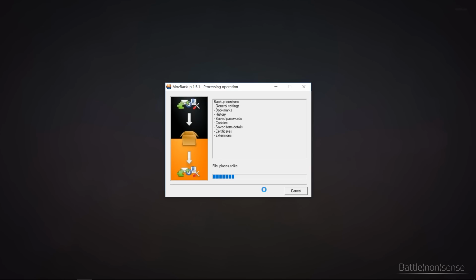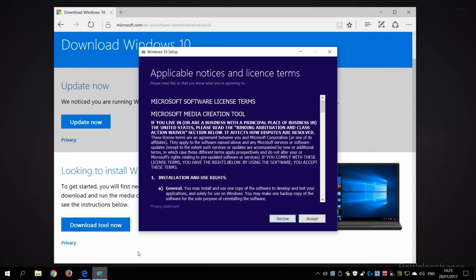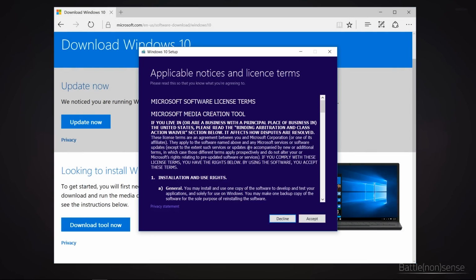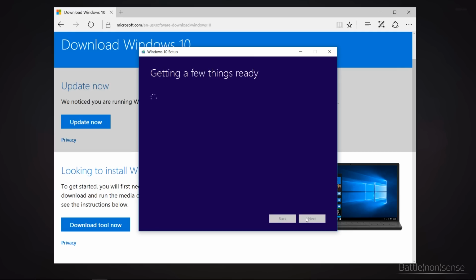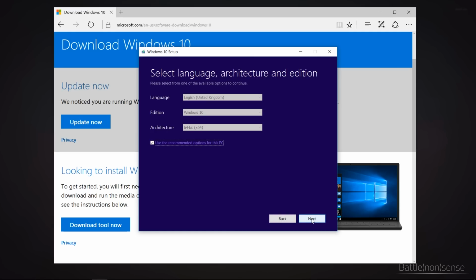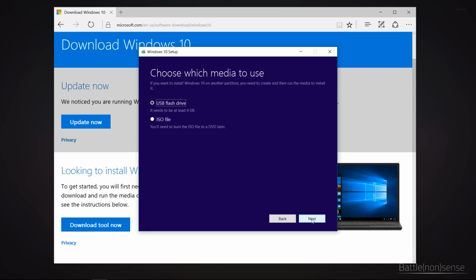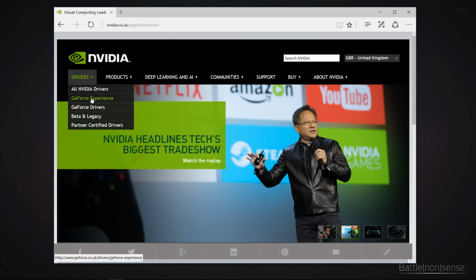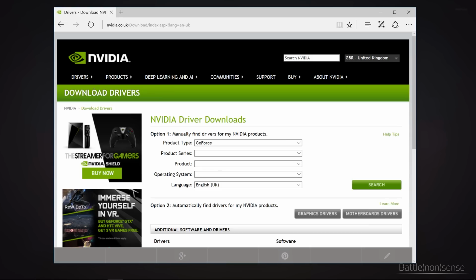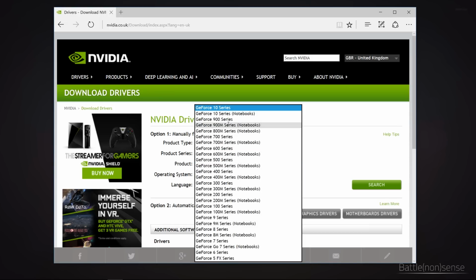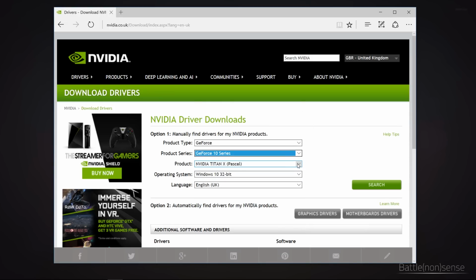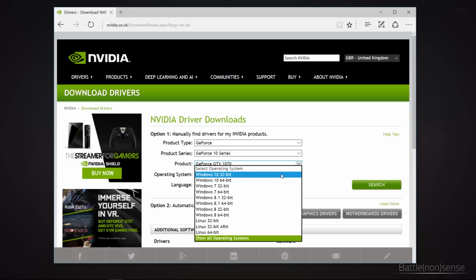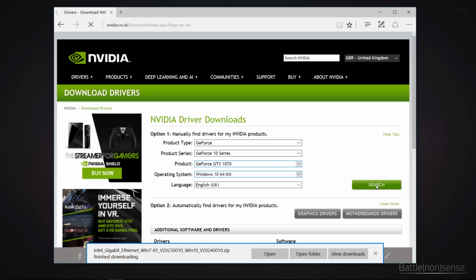Now, before we start with the clean installation, we need to make sure that we don't install an outdated build of Windows 10 or outdated drivers. This is also the time where you should make sure that you have all the required product keys ready. So to ensure that I'm installing a recent build of Windows 10, I simply download the media creation tool from the Microsoft website, which then downloads Windows 10 and creates a bootable USB flash drive. When it comes to the drivers, then you should always download the latest version from the manufacturer's website. So if you have a graphics card that uses an AMD GPU, then download the driver from the AMD website. And when you have an NVIDIA graphics card, then you download the latest driver from the NVIDIA website.